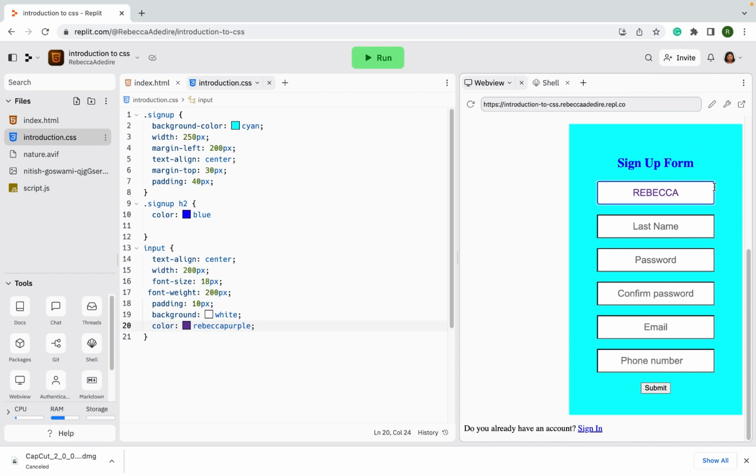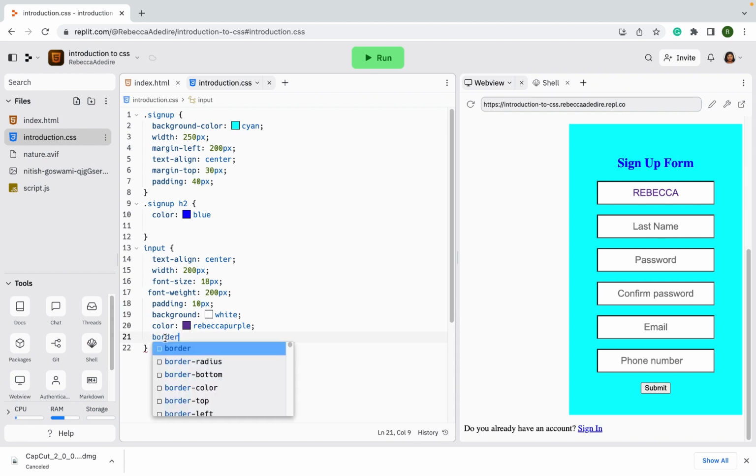Okay. What else can we add to this? We've added a text align, a width, border. Let me see if this is going to work. Perhaps I don't even want a border. I'm not so sure, but we could. There are just so many properties to call up.